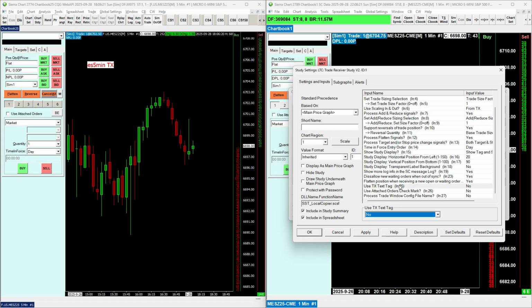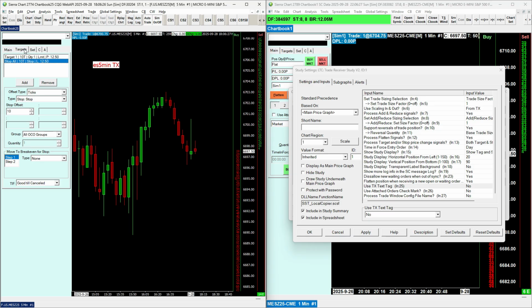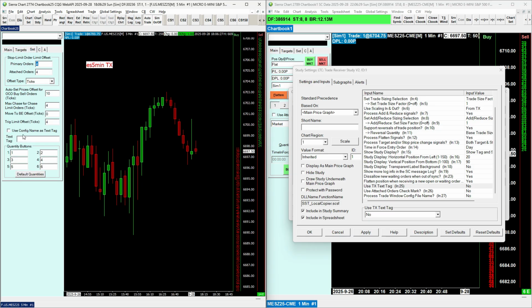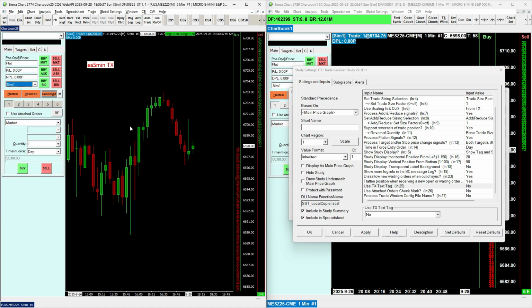Use text tag. The transmitter side can send the text tag to a trade. Text tags are basically set here on the trade window. You can use the config name as well as a text tag, and they will show up in the trade activity log and in your stats.